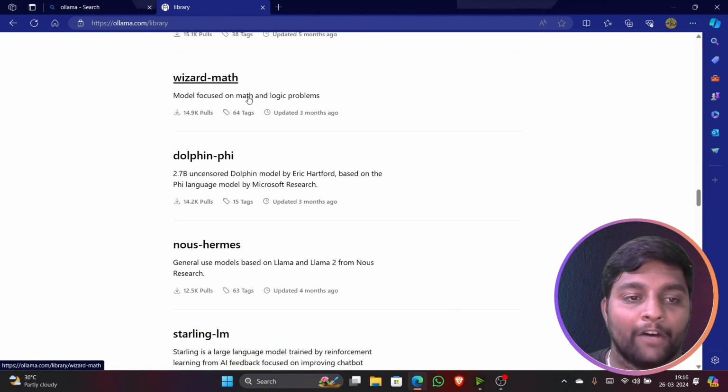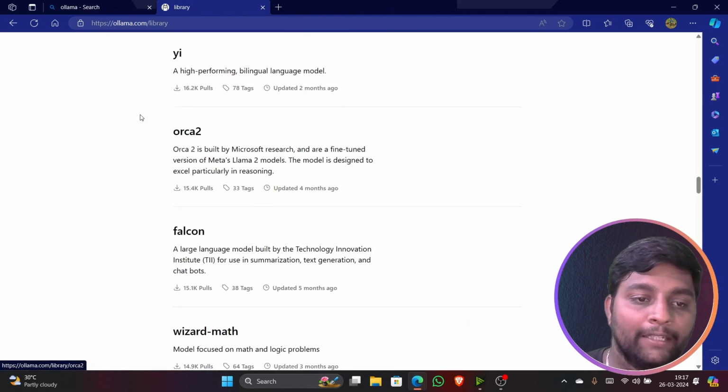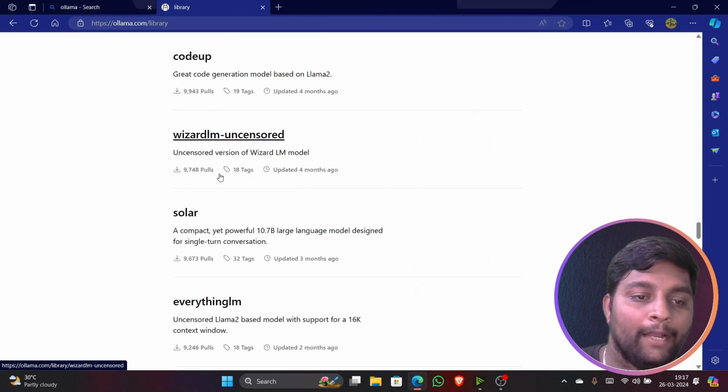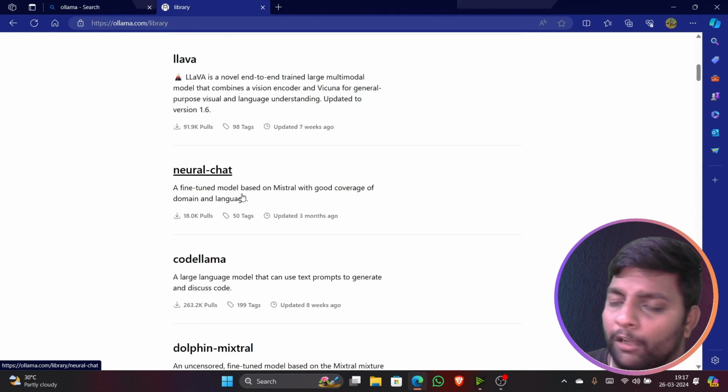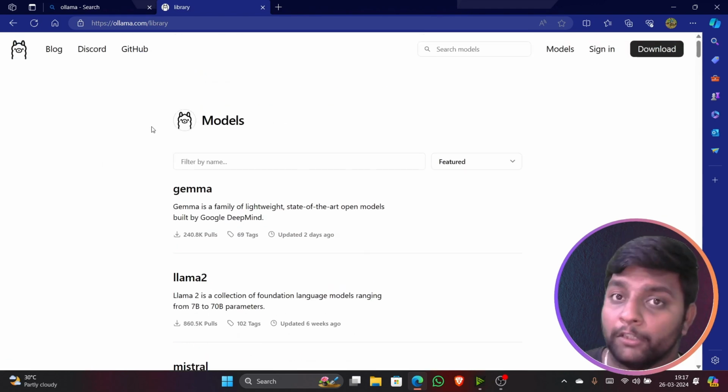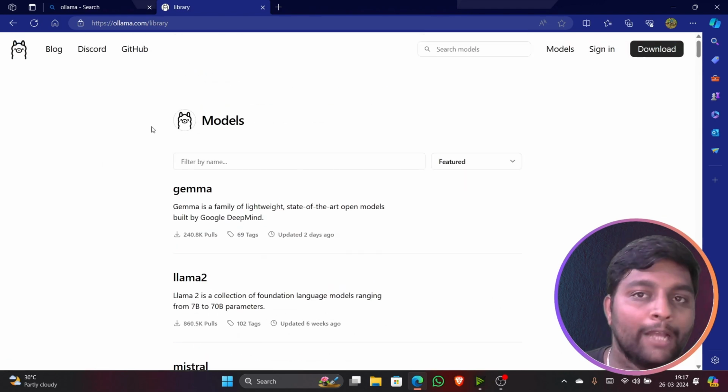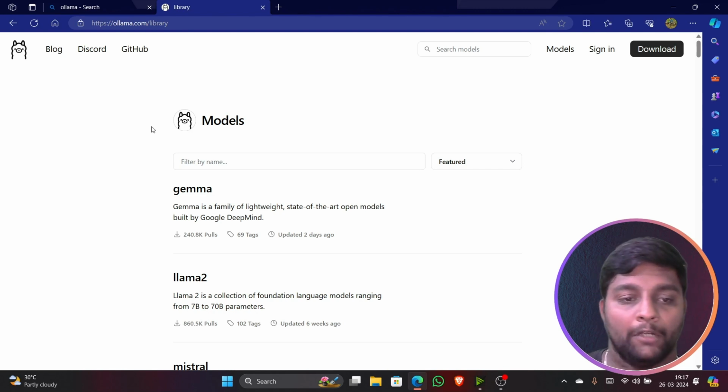Like you can see even Falcon is there, Dolphin, Phi, and there is something called Code Llama 2. All these open source models are available. Actually you can use them also in your Google Colab, or you can install them and use them, but Ollama will make it more handy, and you can install them and even push them to your Ollama web page where you can access them. So it's completely good, you can say.